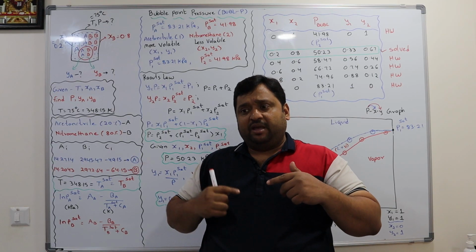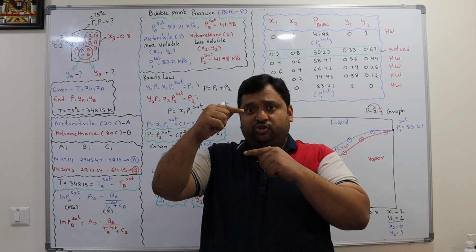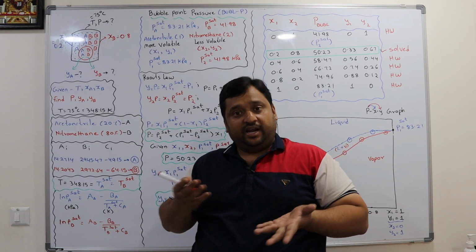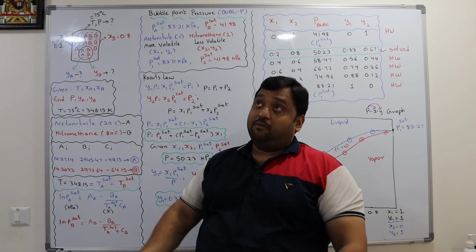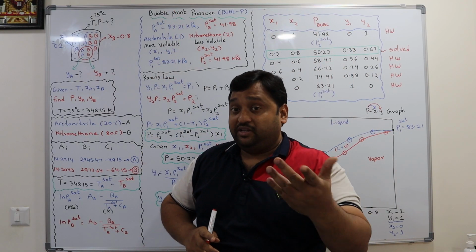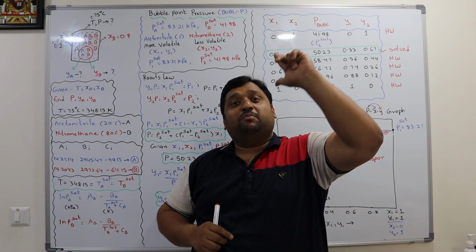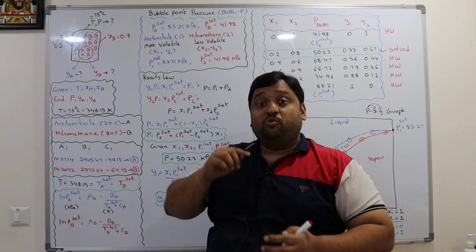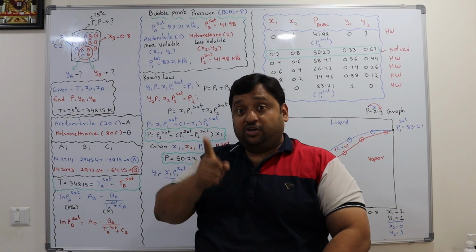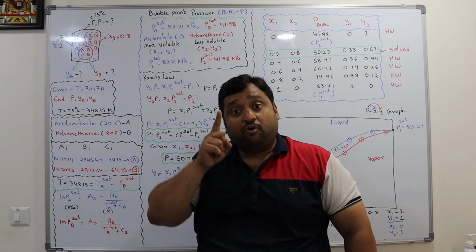At every point of time, the liquid and vapor phases should coexist. Otherwise, what happens if you vaporize everything? In liquid it is 20%, and if you completely vaporize it, in vapor also it is 20%. There is no point of completely vaporizing things. So you always have to partially vaporize. If you want to partially vaporize, you should know what the temperature and what the pressure should be.